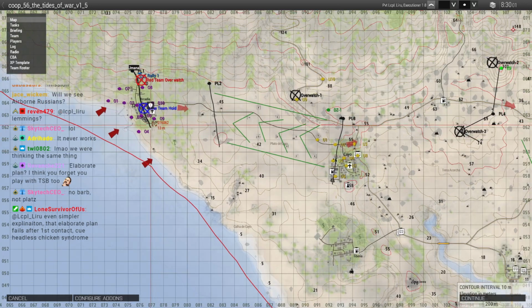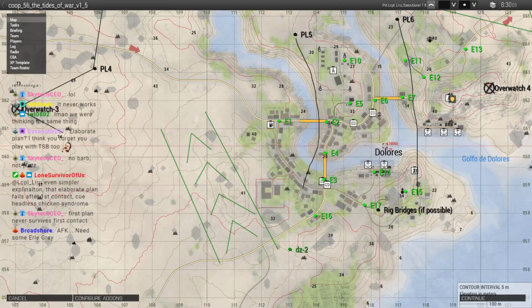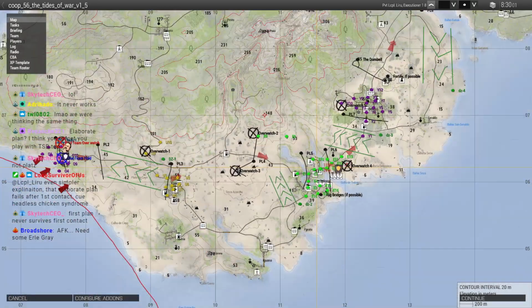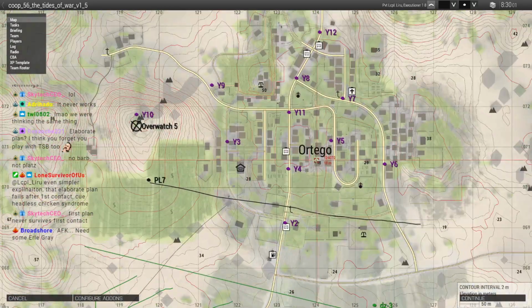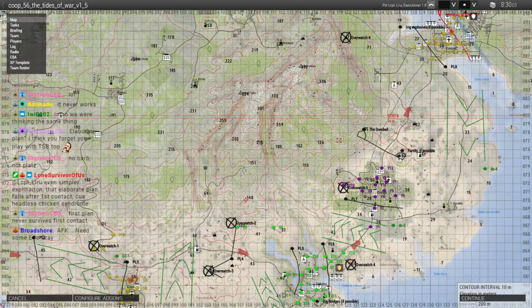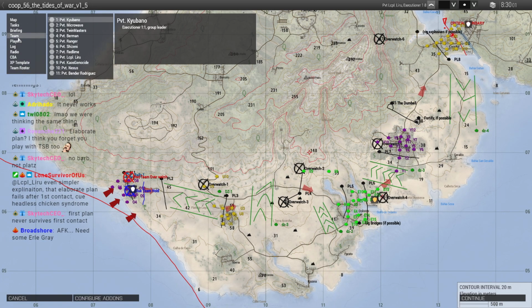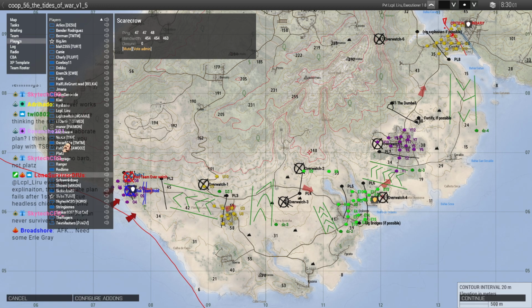No, like, we're probably going to land here, go there, everything's going to fall apart, and then we're going to pull back into Dolores and probably set up a defense line. And then pull back, maybe set up a defense line in Ortego. But otherwise, we're going to end up back here really quick, because there's only two squads, a mortar, and an F-20. No. Was it an F-22 or F-35? I think it was an F-35. But it's going to go like that.